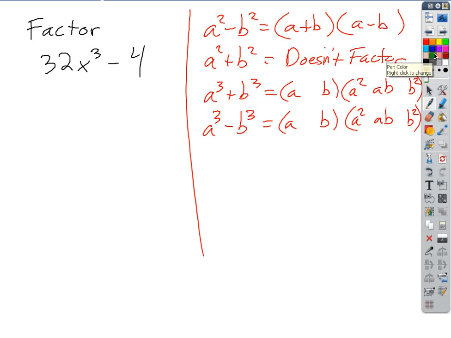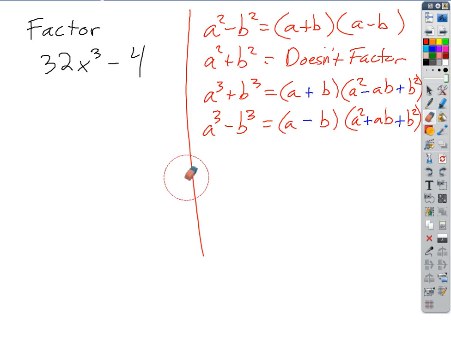For a cubed plus b cubed, what goes there? Plus. Yeah, the first one is the same as the operation between the cubes. And then that's going to be a minus, right? And then what about the next one? Okay, good, it flips. So it's opposite. It flips from positive to negative and negative to positive. And the last one? Always positive. Okay, so those are our patterns. Good.